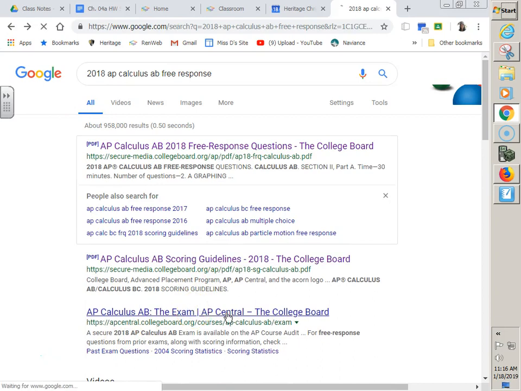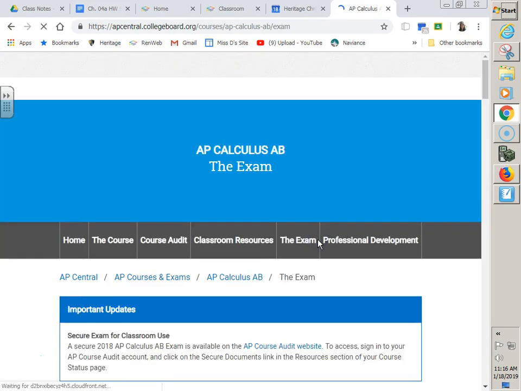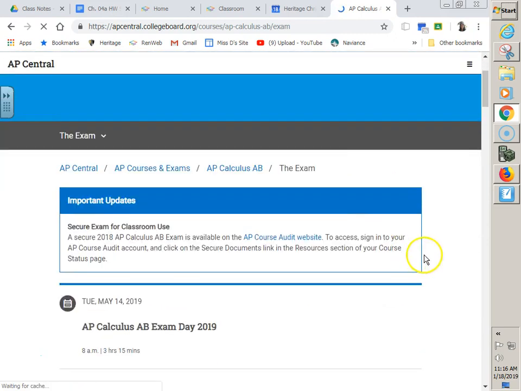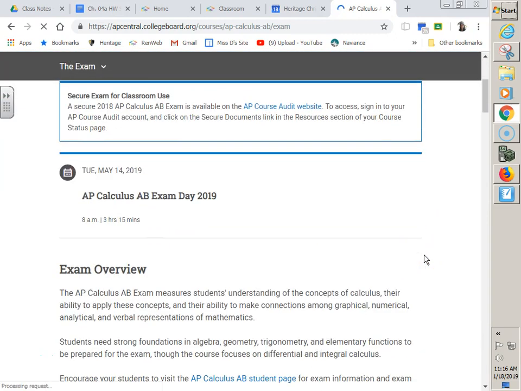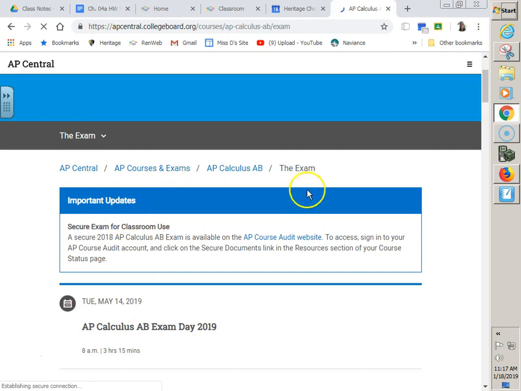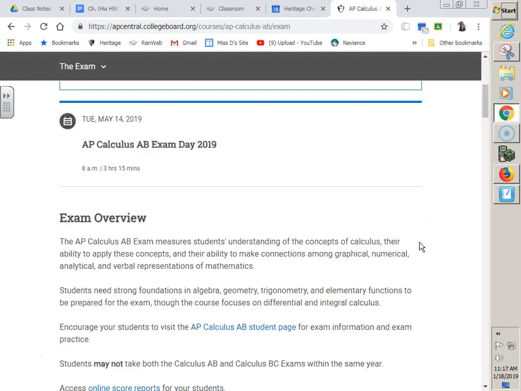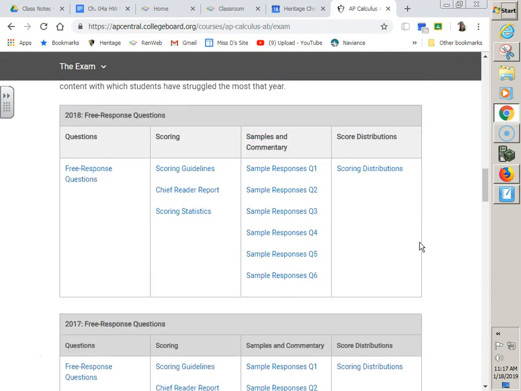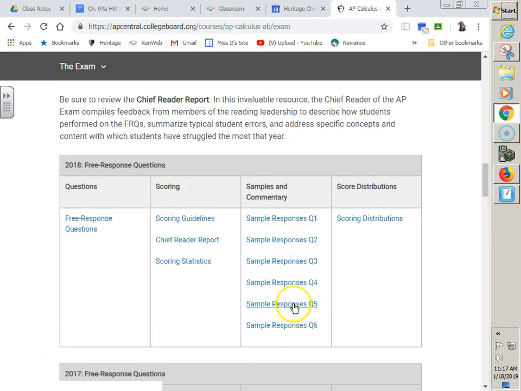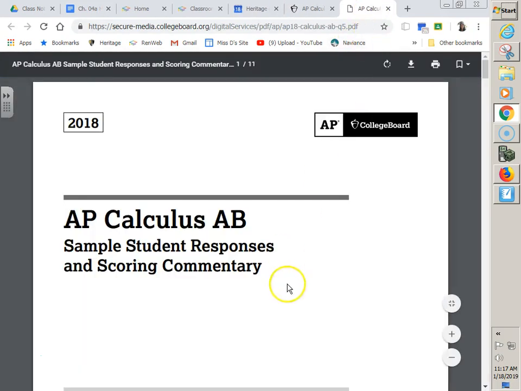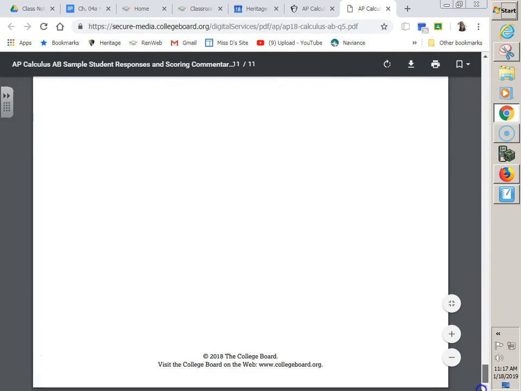Now, I'm trying to find... Wait, that was AB? Yeah, that was your guys's. Oh. Because L'Hopital's is on both exams, right? Can we do that one, please? Here we go. Sample responses. The chief reader report, that's the guy I was talking about. He would definitely talk about that one. It was like the main one that all the teachers were like, what the crap about last year? There might have been some more colorful language.